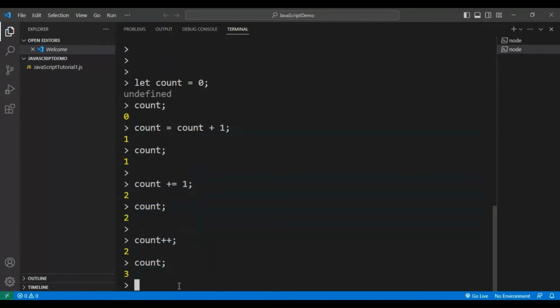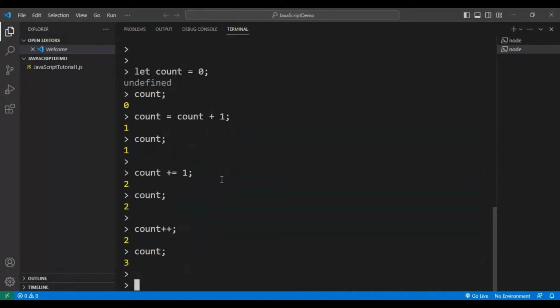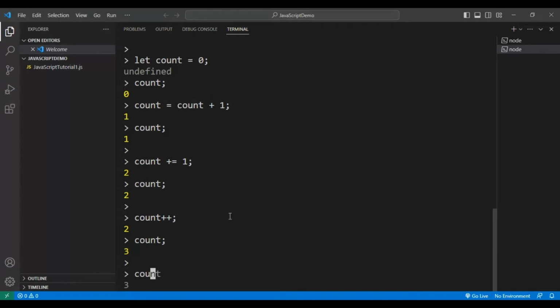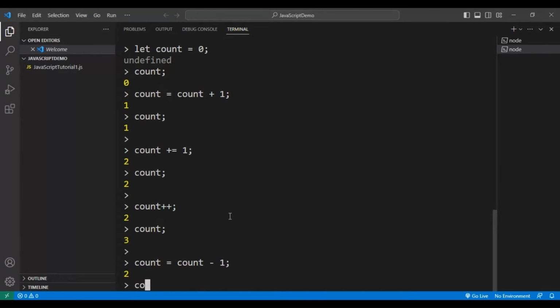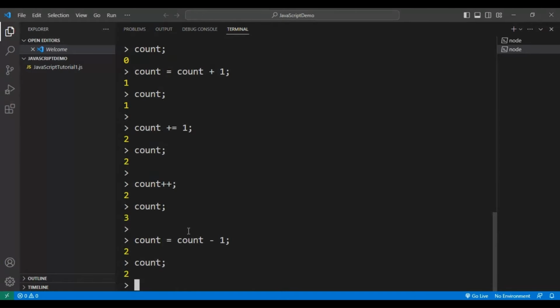So let's look at how you can decrement the variable value by 1 by using the decrement operator. The decrement operator is exactly the opposite of the increment operator, as I said earlier also. So what we can do is simply replace wherever plus is there with minus. Let's use our first approach. Simply here we have to add the minus. Right now the count value is 3, and if I decrement it, it will become 2. So here I'll say count equal to count minus 1, and if I print the output of count, it contains 2.